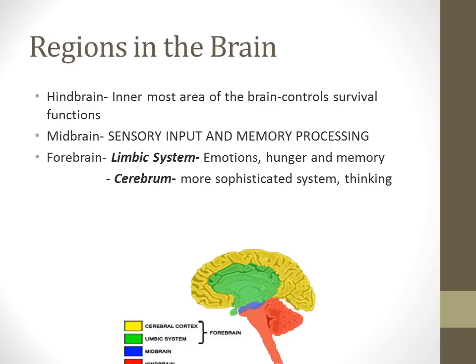And then the cerebrum, the yellow part, the exterior-most portion of the brain, holds the most sophisticated systems. A lot of it develops as we grow up, and a lot of our thinking is enhanced here. This portion of your brain is still growing during adolescence, and is known as the frontal lobe. These are the more sophisticated structures. Certain animals don't have a cerebrum, hence why they can't make logical decisions. So those are the different regions of the brain.